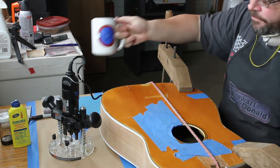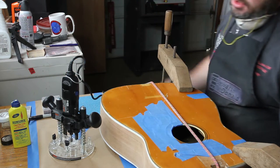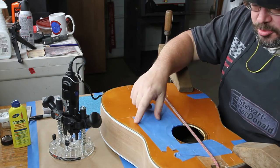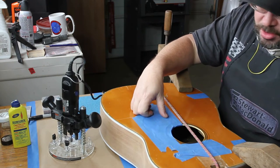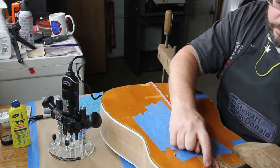Good morning, sunshines. Today's going to be fun with a capital PH. This is the Prairie Lazarus 12 string, and we're going to cut the top of it off today.